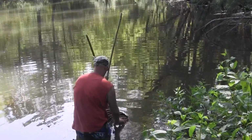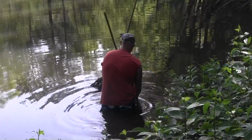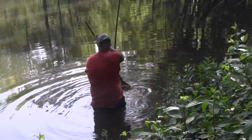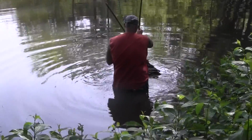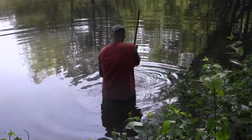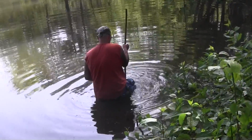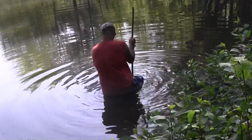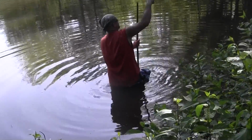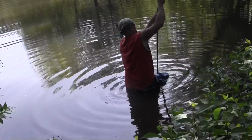Yep. That's perfect. Now jam that all the way to the ground. You want it all the way set at the bottom. There you go. Hold the top so it doesn't split out. There you go.